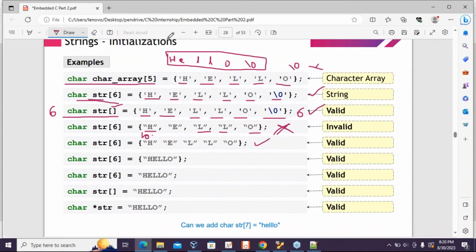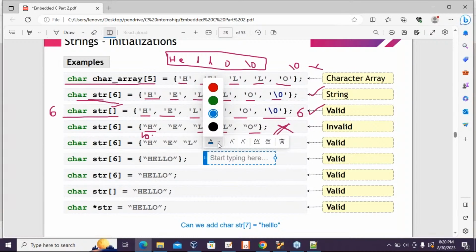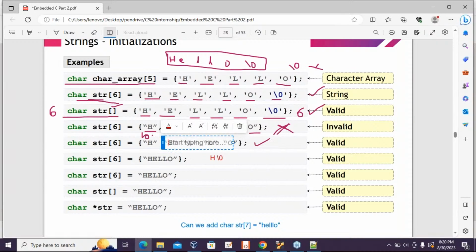And this is fine. The reason why this is fine is when you write h with double quotes, there is no comma being the separator. First h with the null character is written. To the place of the null character, this e with the null is going to get stored.